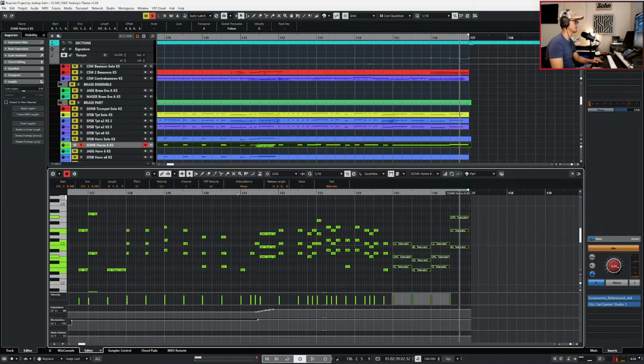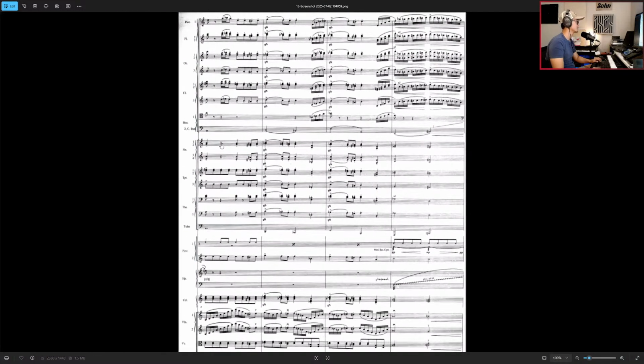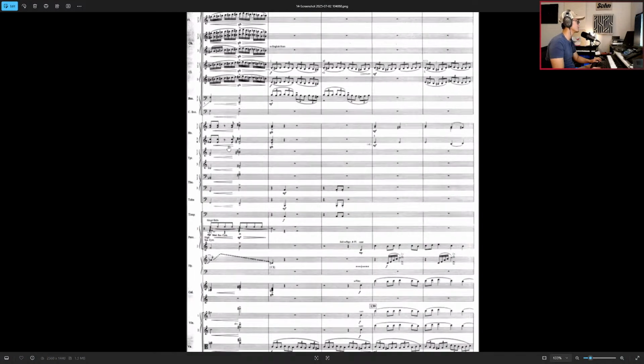Okay, and let's change all of this to marcato, or yeah, marcato would probably be the best. And I think I have this second last note wrong. I think that's how that should have been written. One more time.